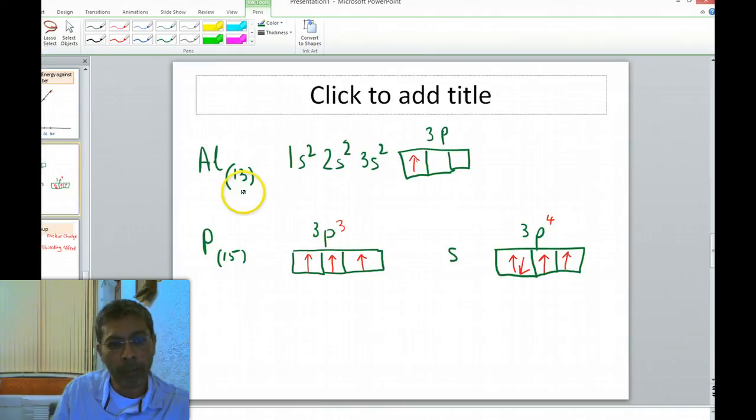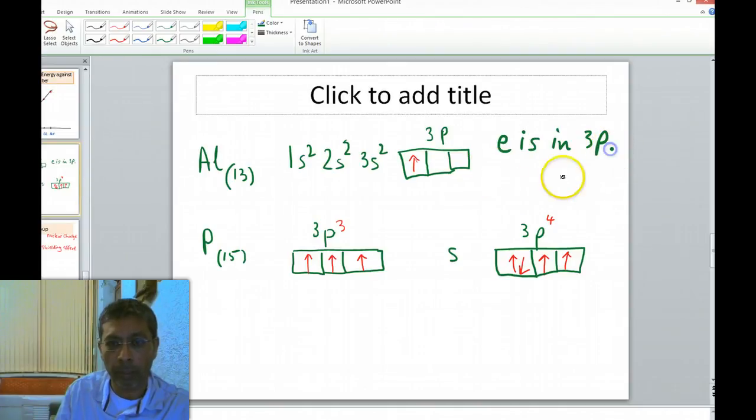Right, so if you look at aluminium, its outer electron is in a 3p orbital, and that is quite a high energy level compared to magnesium's outer electrons, which are in 3s2. Because the outer electron for aluminium is in 3p, it's in a higher energy level, so the electron needs less energy to be removed. So I'll just make a note. Electron is in 3p. It's a higher energy level than the outer electron for magnesium. Therefore, it's easier to be removed.